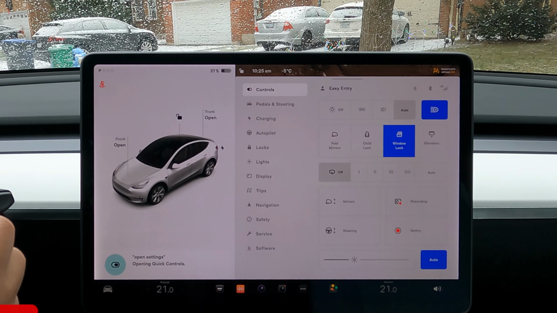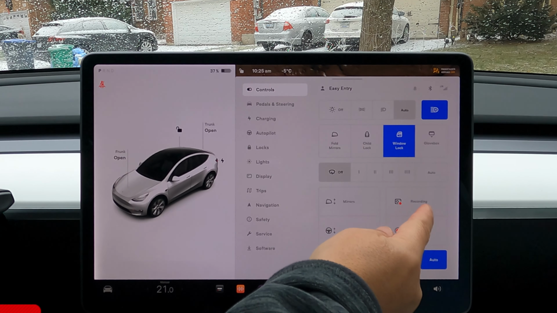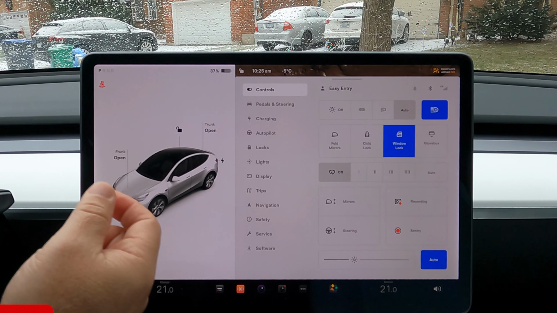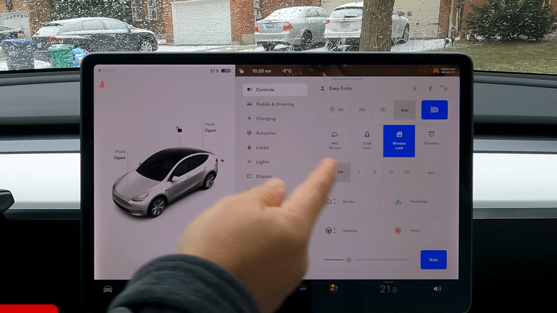And from here, the good thing is now you can do your recording for your dash cam if you have something you need to record really quickly, and you don't have the honk feature enabled, which you should have, because that's the quickest way to capture and record dash cam footage, is just do the honk. But if you don't want the honk and you want to be more silent about it, you just open up the settings, and like I said, you can do it through the voice, and you just click on recording and it'll download and save it, and you've got your Sentry and everything else there.